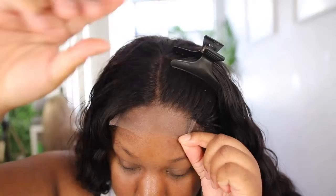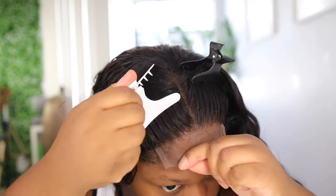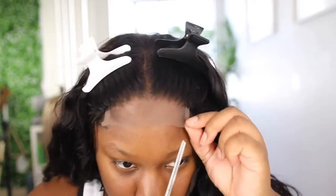Alright, so I'm gonna pin back my hair so I can cut off the lace. And these little clips, I love these clips, but I swear I always lose them, and I don't know where they be going. I get these from Sally's.